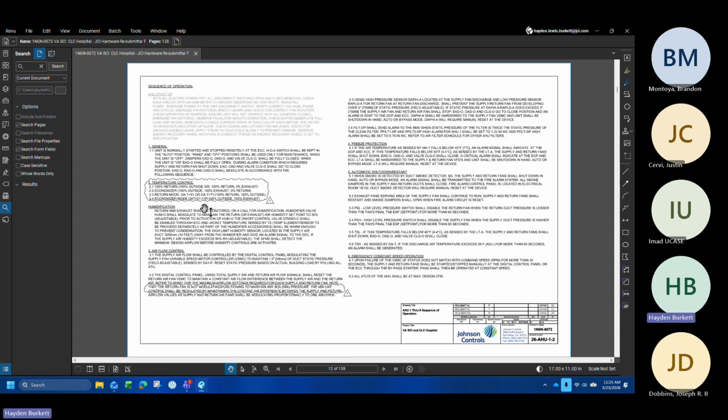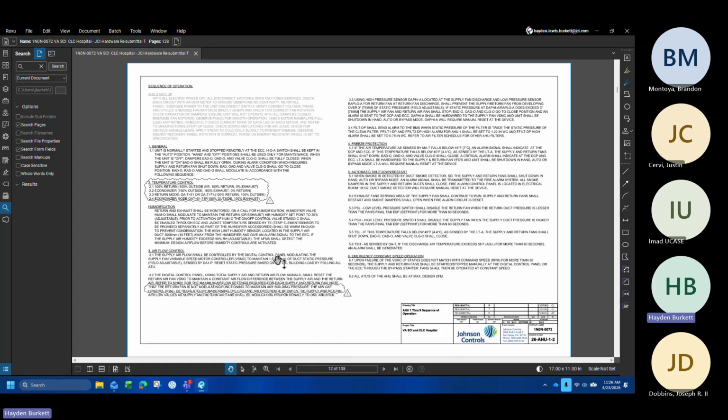One of the things that kind of stood out to me that's a little bit of a difference is most of the equipment, actually all of the air handlers, they control to a supply static pressure set point on the supply. And then the return is controlled via a differential of CFM. And now what that entails is, let's say there's a differential of 10,000.